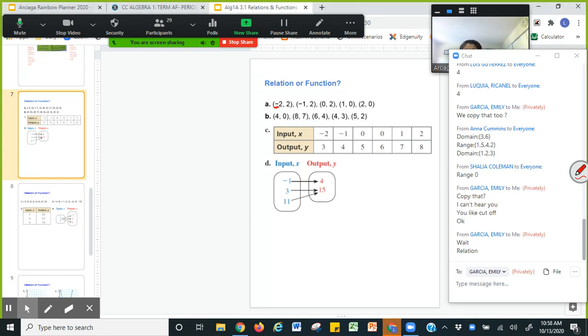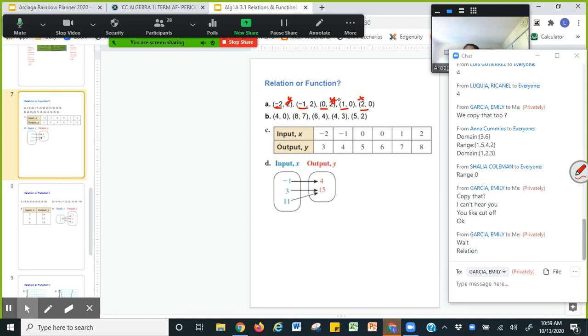The numbers here are -2, -1, 0, 1, 2. Are any of those numbers repeated as first numbers, or as an input? Think about it again. What I was trying to explain earlier was, if you see 2 repeated here, that's okay, because 2 is x, while in the third ordered pair 2 is a y. So 2 may repeat as a y. It's also y in the first one. As long as you don't see it as x in another ordered pair, that's okay.